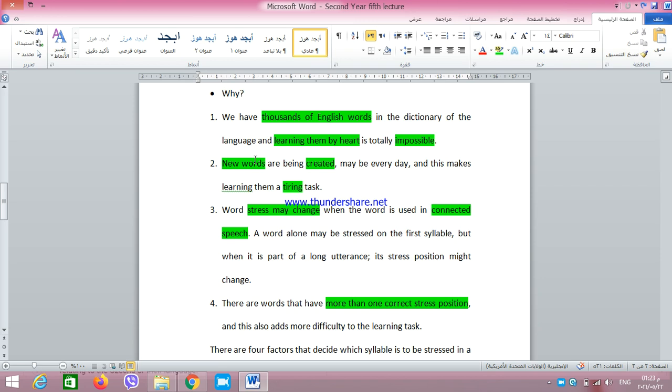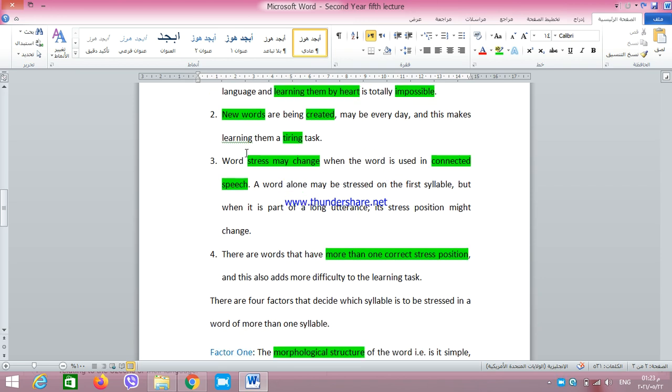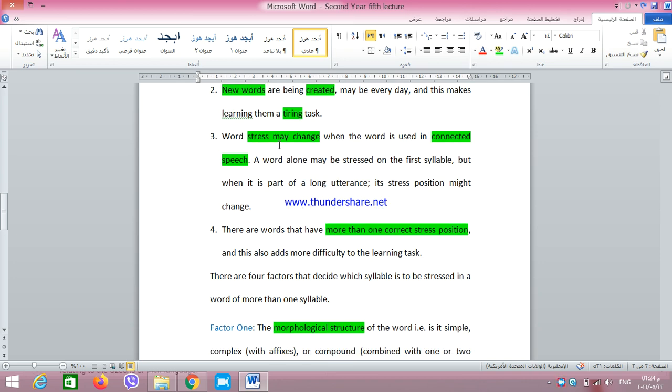Another reason why this is not a good idea is that in English, new words are being created. New words are coined every day. Every single day, we have new English words added to the dictionary. So we should be updating ourselves every day on the new words that are created and added to the dictionary of English. And this is also impossible. If anybody tries to do so, he would spend a lot of time and effort. It is tiring. You will get tired following newly created words. This is also impossible because any new word has its own stress pattern, and you should know and learn that pattern for each and every word that is created. And this is also impossible.